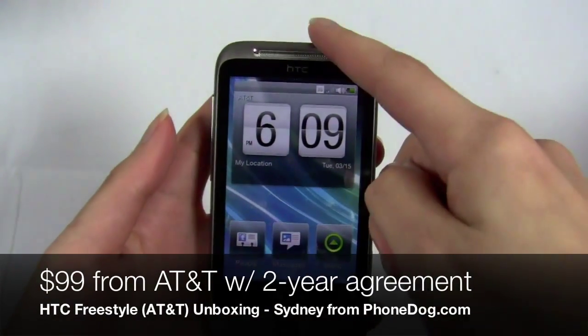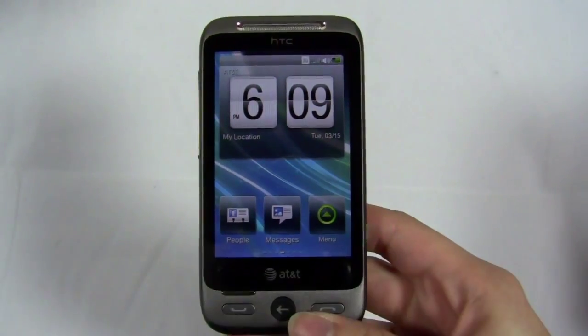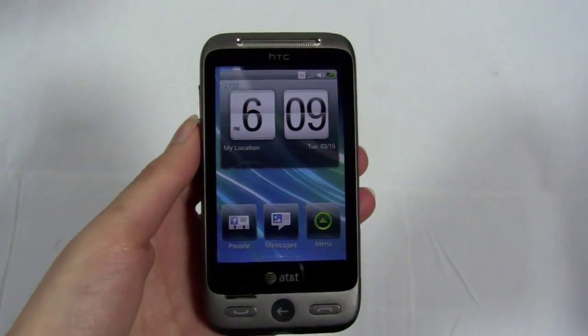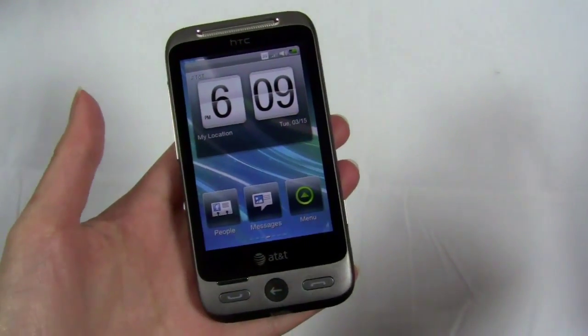It's $100 right now from AT&T, so kind of pricey, but if you're wondering why would I get this when I can get a smartphone for free, well, first of all, chances are the free smartphone sucks, and also with this you don't have to have a data plan if you don't want one, so some advantage there, and maybe you just don't want a smartphone.